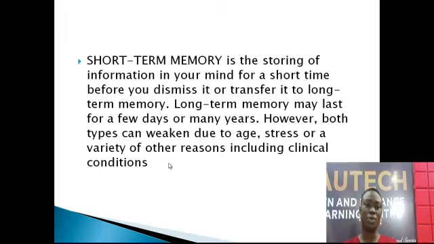There are two types of memory. We have short-term memory and also long-term memory. Short-term memory is the storing of information in your mind for a short time before you dismiss it or transfer it to long-term memory. Long-term memory may last for a few days or many years. However, both types can weaken due to age, stress, or a variety of other reasons, including clinical conditions.